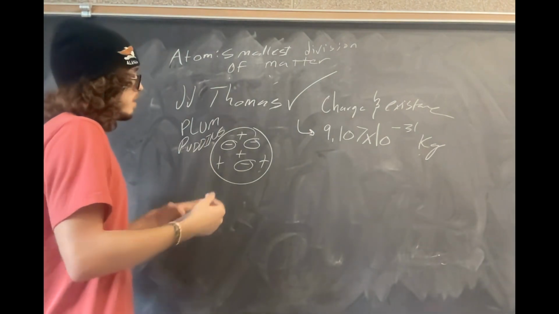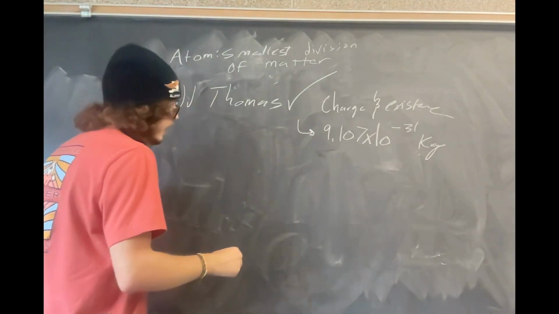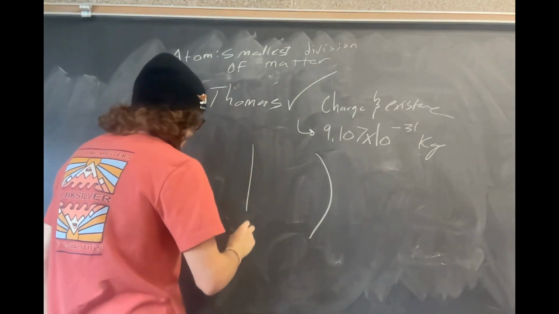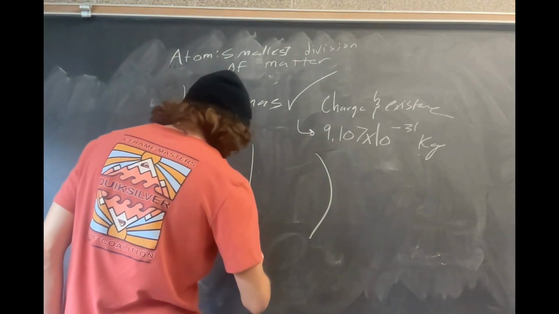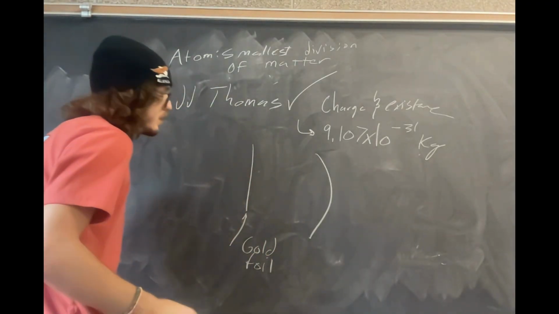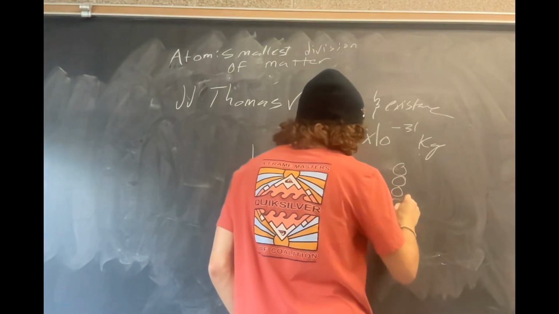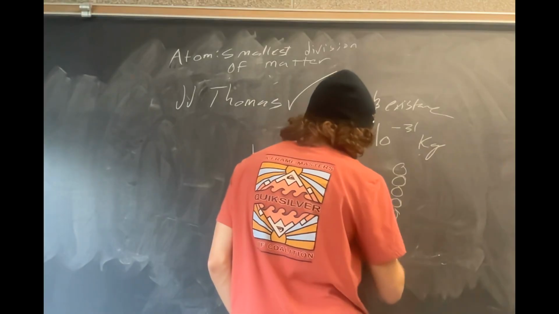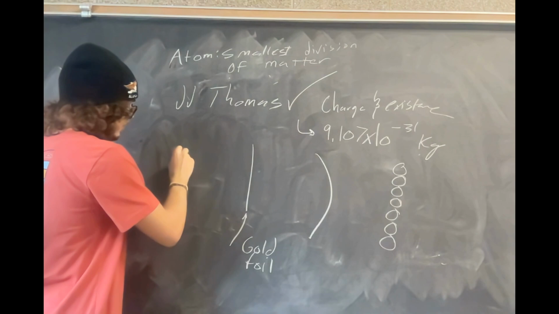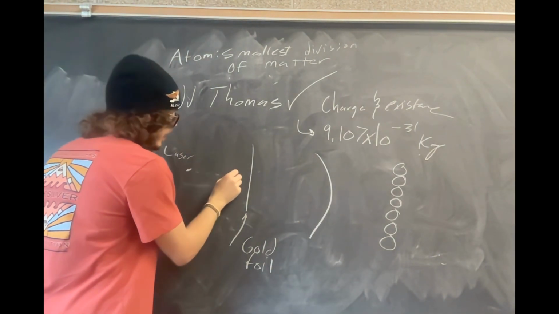So what experiment broke this model? Let's explain that. Well, it's this guy called Rutherford, and what he did is he took a very, very thin piece of gold foil. And what this looks like at the molecular scale is just a very thin sheet of atoms, like this, okay? And he has a source of radiation, so a laser. And he's going to send out pulses to this gold foil.